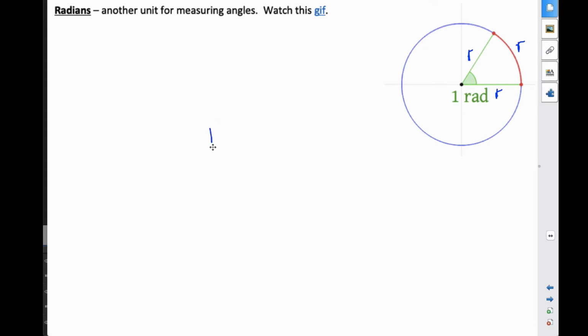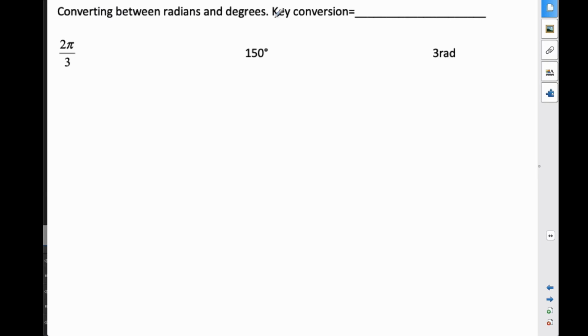And the key to convert the two together is pi is equal to 180 degrees. So pi radians is 180. And so if I want to convert a measurement like 2 pi by 3, this is in radians here, if I want to convert that to degrees, well, I know that pi is just 180. So it's 2 times 180 over 3. Doing this one first, 180 divided by 3 is 60. 2 times 60, and this is going to be 120 degrees.